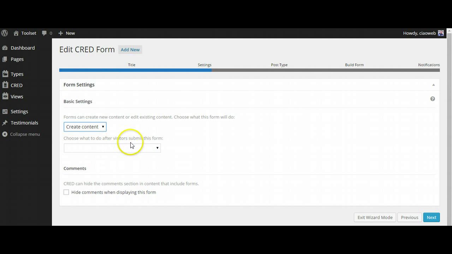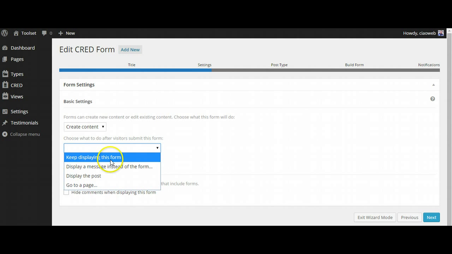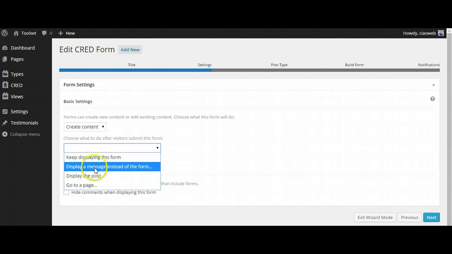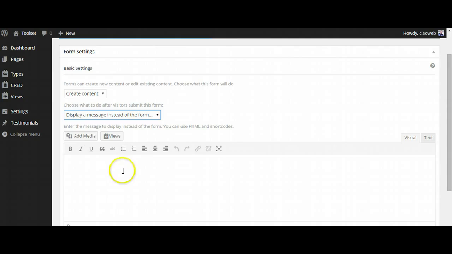Choose what to do after visitors submit this form. We have different options. We can just say display a message instead of the form. That can be like this one: Thank you for submitting your comment.